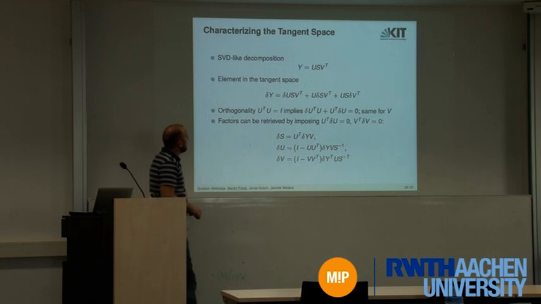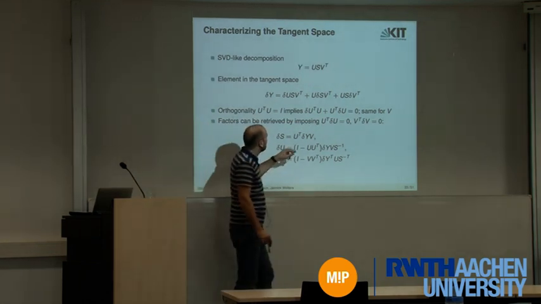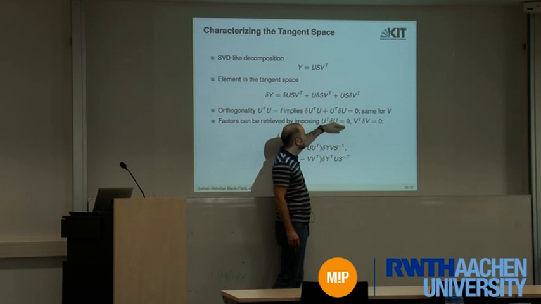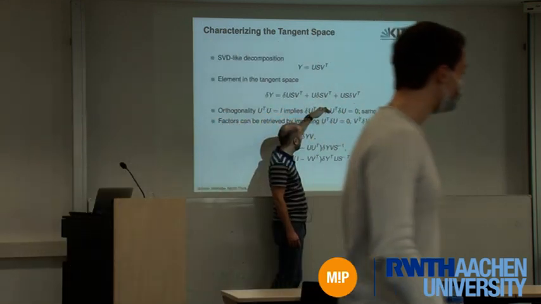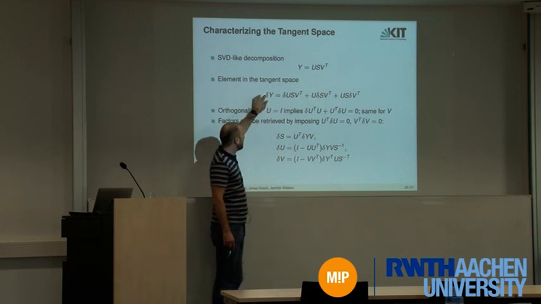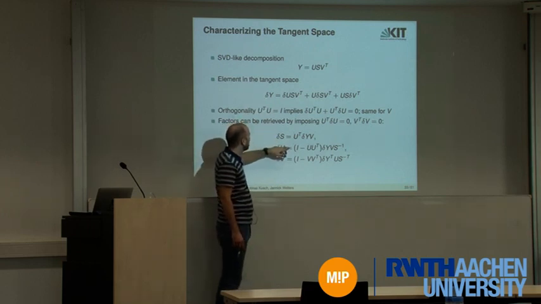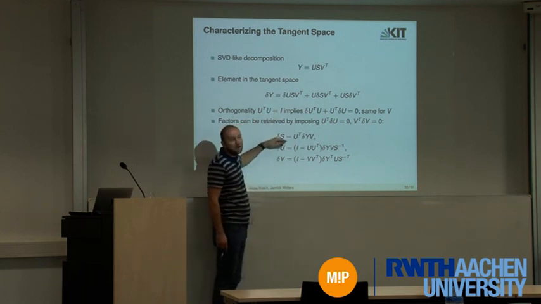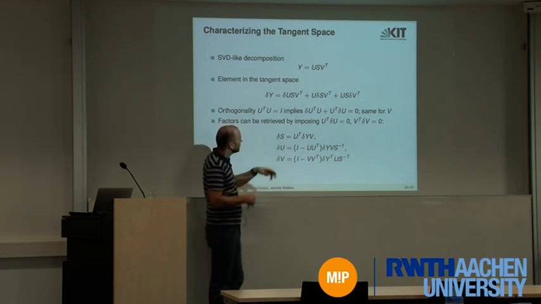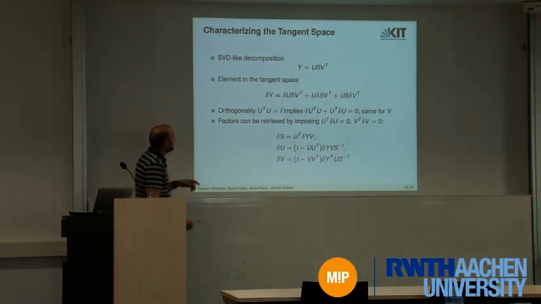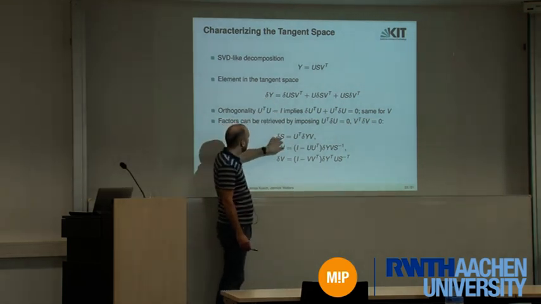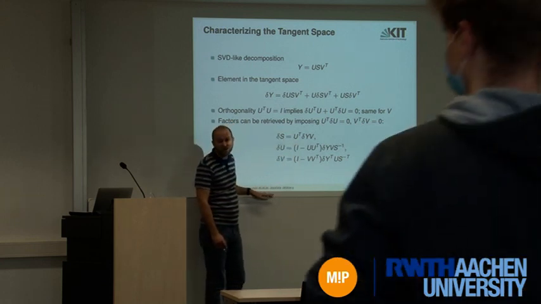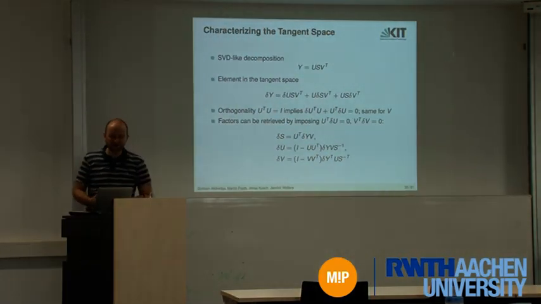That's the trick if I use this, and it's a certain choice, a gauge, to satisfy this one here. I can hit my equation here, for example, with U transpose from the left and V from the right, and I can recover the individual increments. That's the point. I don't want to go through this in all details, but using this algebra that I've written down here, I can solve this for the three different factors: the increments in S, in U, and in V. It's complicated formulas on the right-hand side, but it's just simple linear algebra. They are not too lengthy.